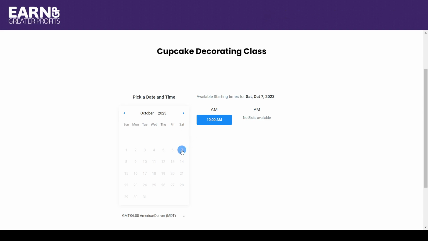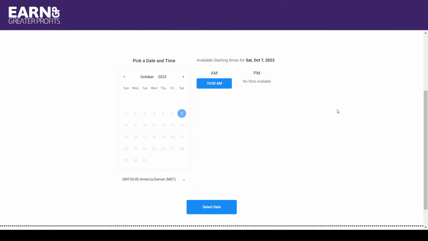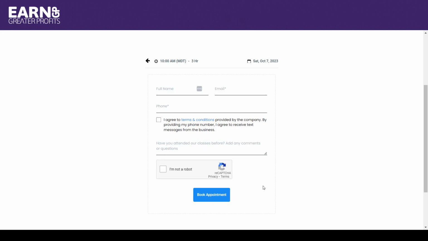But the amount of clicks it takes, you choose the date you want, you choose the time you want, but really in this example, there's only one choice. We're only doing one class for this month. And so, we're having to physically click on things that are really not needed. And then you go and fill out your information for your class form.